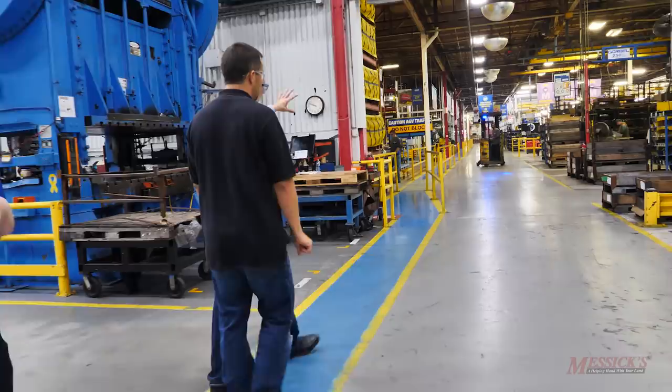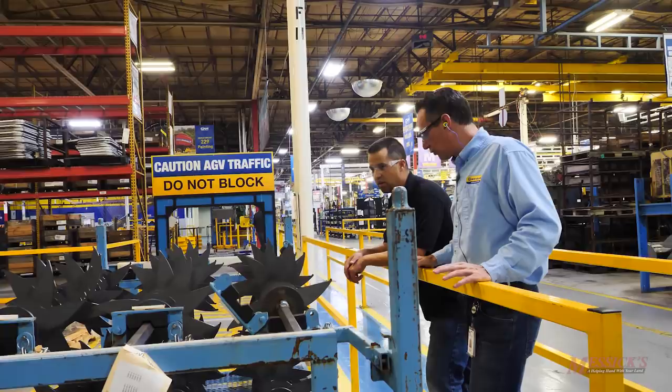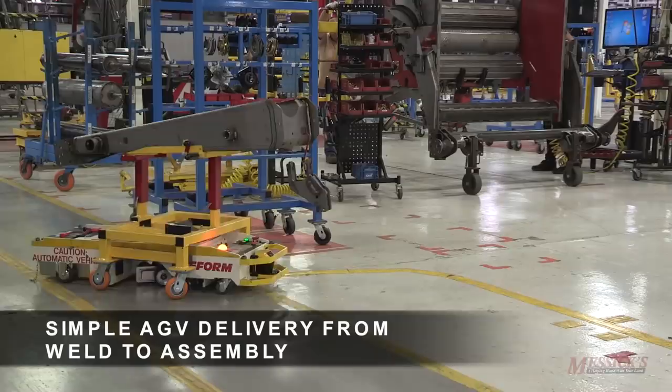Leaving parts making, they move over to assembly, welding, and finishing. This side of the plant is all about assembly, welding, final assembly, and paint. A knife weld assembly that goes inside a round baler comes from supplier Fisher Barton in the Midwest. It comes in on the dock, gets pre-staged, and when the operator is ready, an automated guided vehicle picks it up and drives it out to the cell — no person touches it, no forklift.